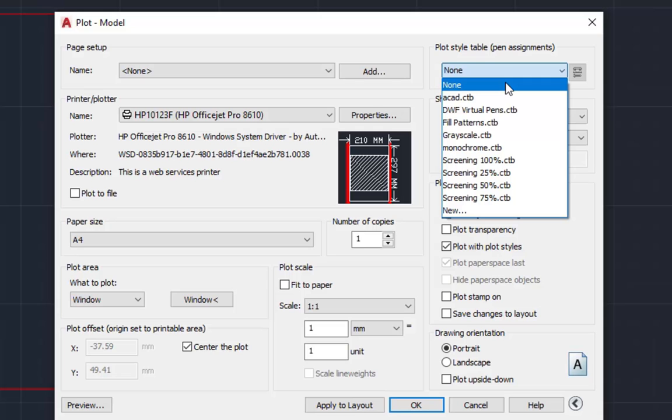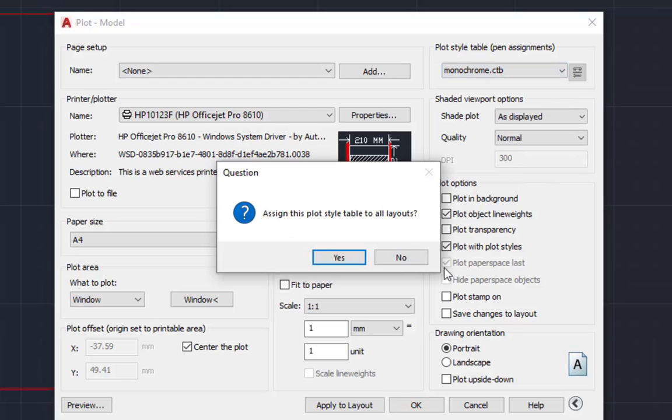Secondly, any light colours are extremely hard to see and read. So any yellows, light blues, light greens or greys are extremely hard to read. So you don't want them coming out colour. So what we use is monochrome. The monochrome plot style table means that everything will be black ink on a white page. Regardless of what colour it shows as on your screen, it'll come out as black. Grayscale means that it will be grey scaled, so light colours will be light grey, dark colours will be dark grey, black will be black. That still means that light colours come out very faintly on the page. And if we pick the AutoCAD CTB or the none option, it'll print in full colour. Sometimes that's what you want, but generally speaking, especially for our small exercises, and if you're using home printers and that sort of thing, monochrome's definitely the preference.